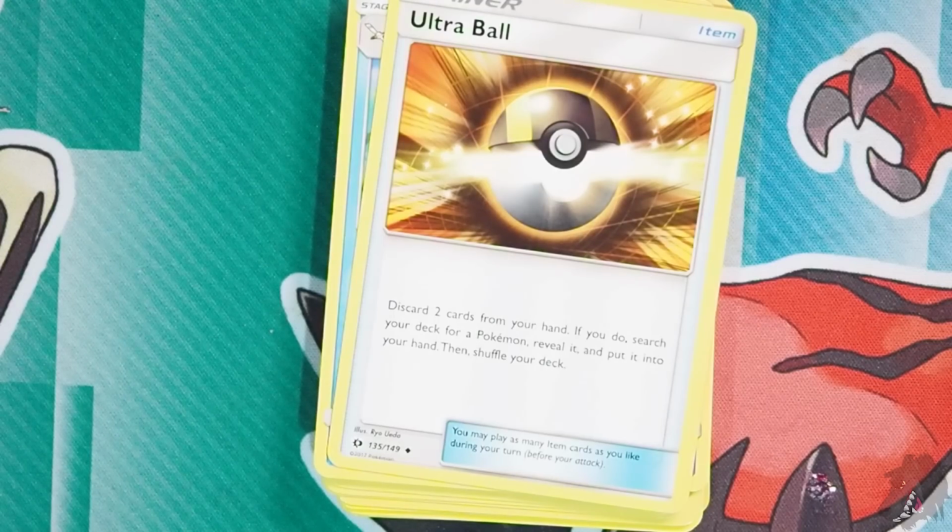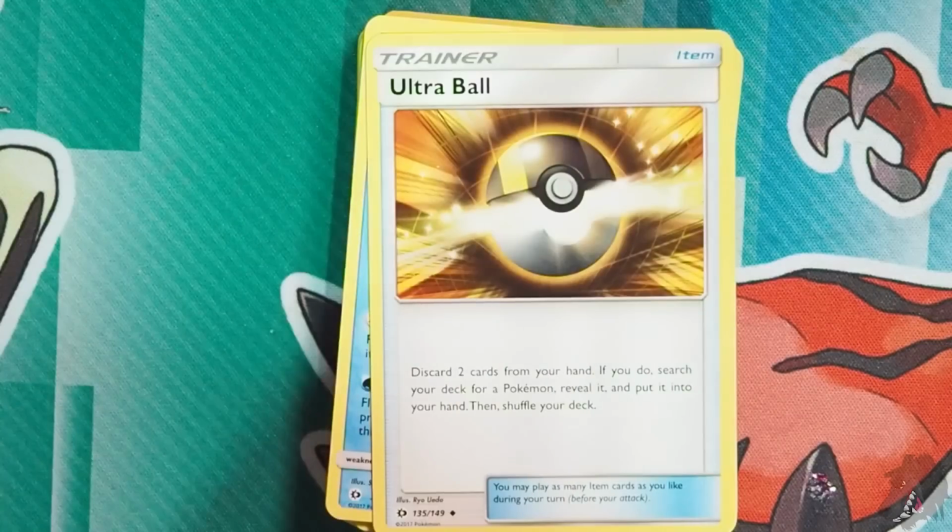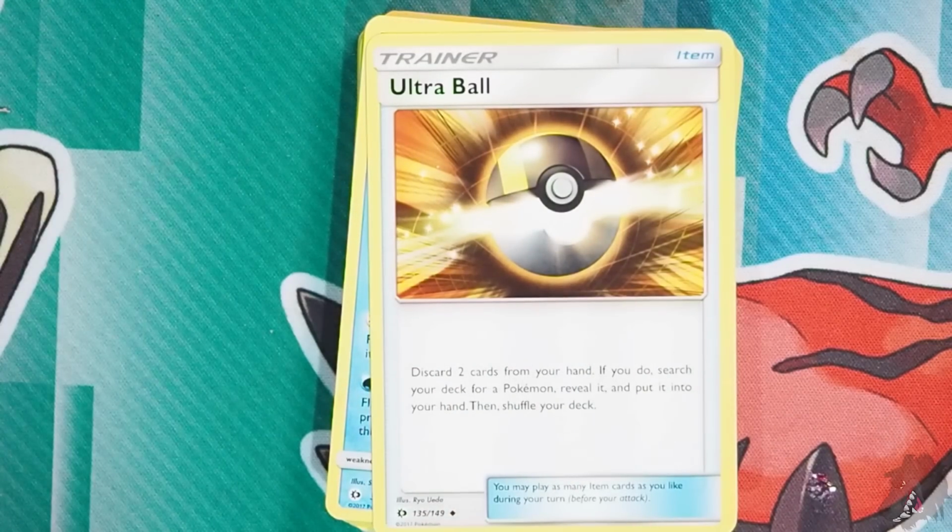If you have a deck, as I said, that utilises getting cards from the discard pile, Ultra Ball is actually the better way to go, but if you don't have any way of recycling cards, or you really need search power in your deck for particular cards, Ultra Ball actually is the way to go in some cases. But in most decks that I run, I tend to try and stay away from discard powers unless I have some way of getting cards back from discard. Then again, it might be better to run Ultra Balls and be worth sacking off 2 cards that you may not need for more competitive play.